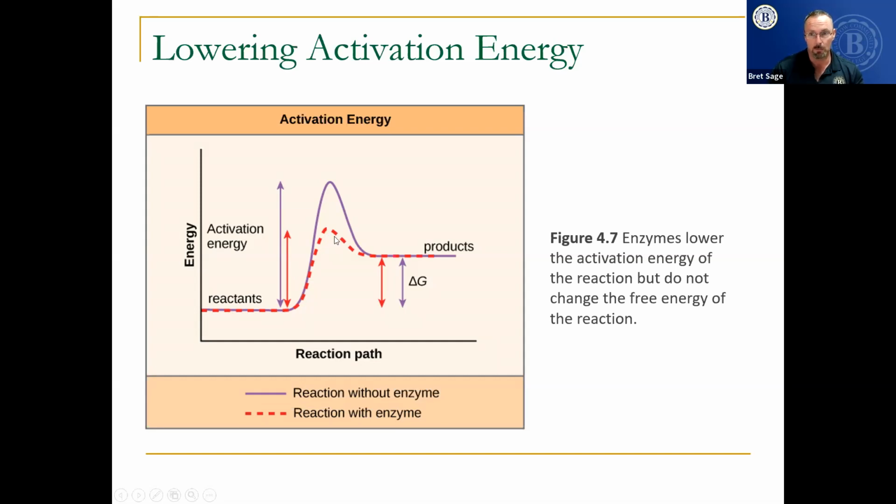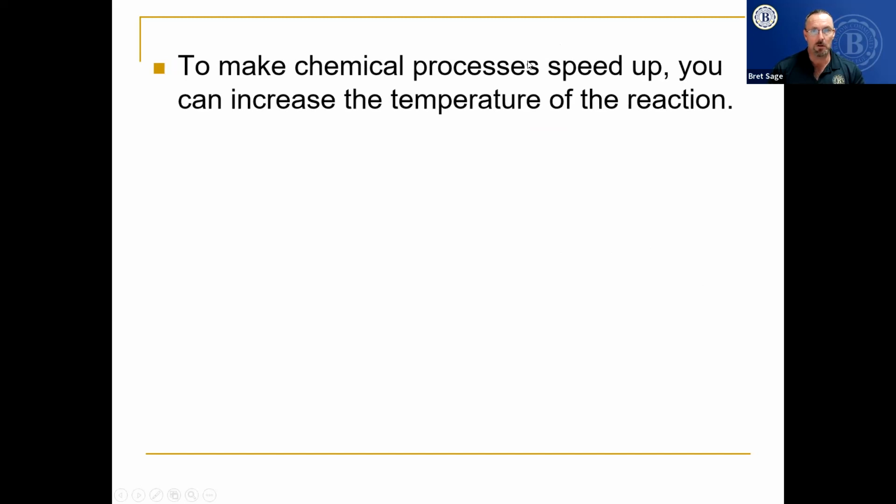So normally, if you want to burn paper, you have to get it really, really hot. But those same molecules in a slightly different configuration will burn in our bodies at this much lower temperature if there's an enzyme present. So what it's saying is enzymes lower the activation energy to take the reactants to the products. You only have to add this much rather than this much. That allows chemical reactions that are similar to burning to happen in our body at body temperature, rather than getting it up to 400 or 500 degrees, which is normally what you'd need to do to burn something without an enzyme.